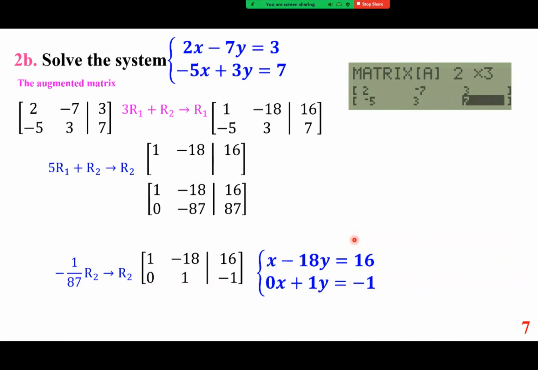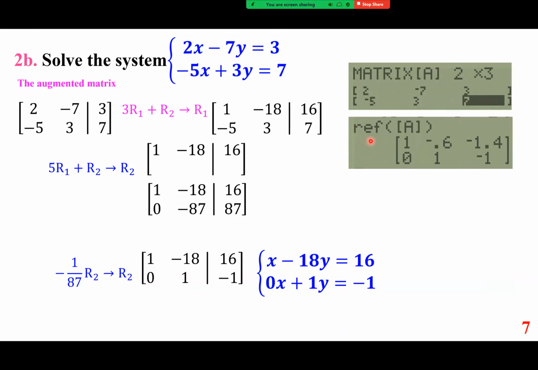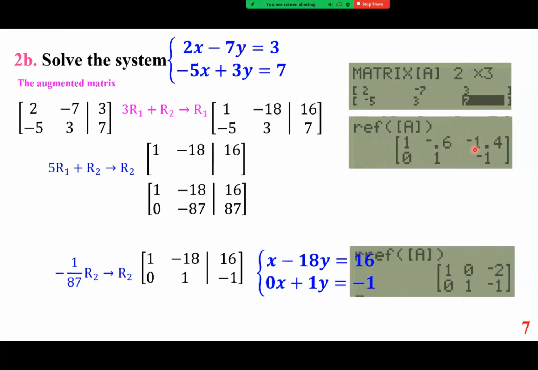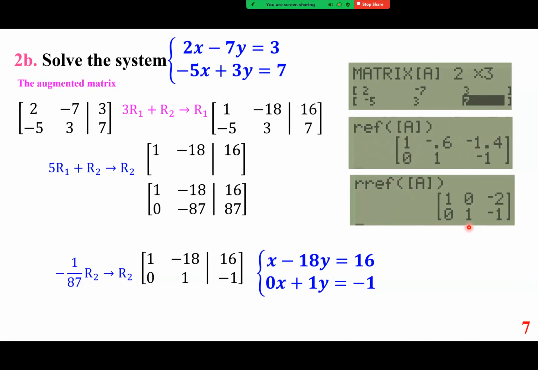And I can do the matrix transformation. If I go with the REF, row echelon form, I get 0, 1, negative 1. So I have this answer. Of course, this is slightly different and it doesn't matter. However, if I go with REF, this portion is an identity matrix, everybody, by the way. This is an identity matrix.